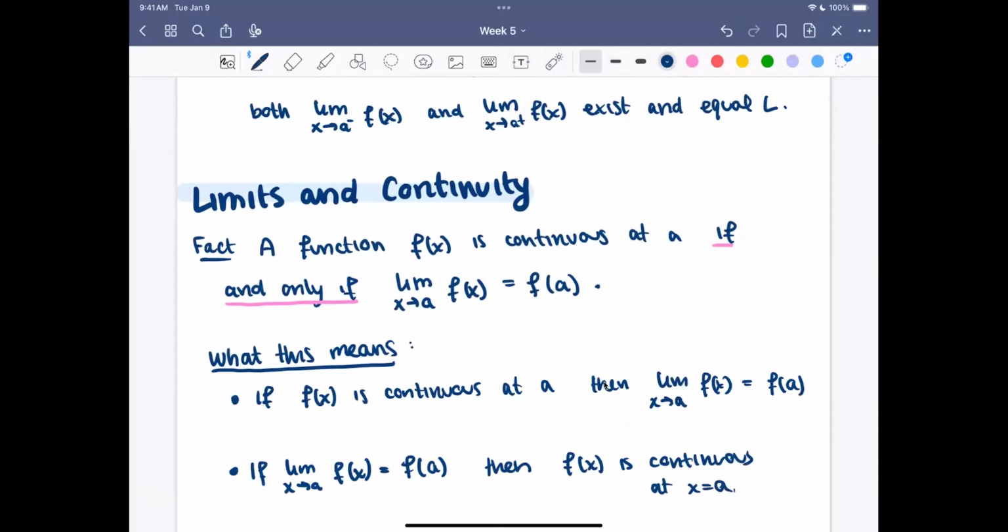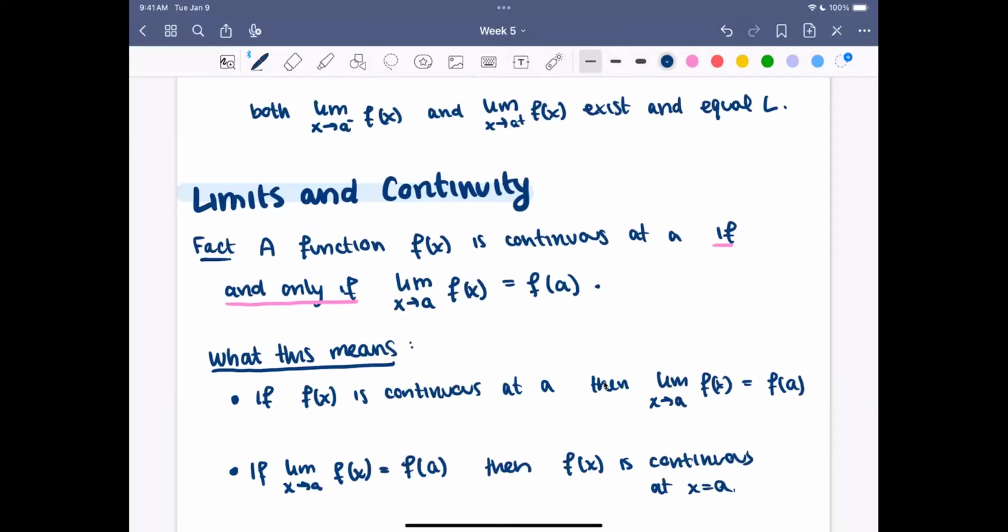So the way that we will use this most of the time is this way. If I ever ask you, what is the limit of this function, and you know that the function is continuous everywhere, then you can just plug in the value to find the limit. Does that make sense? There are functions that we proved are and aren't continuous, and if you wanted to compute the limit as x approaches any value of that function, you just plug in the number.